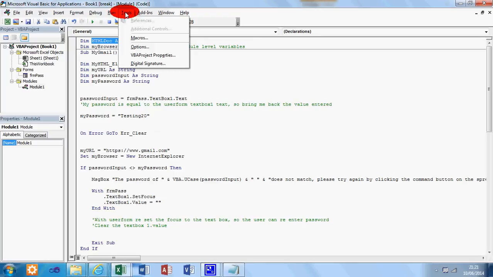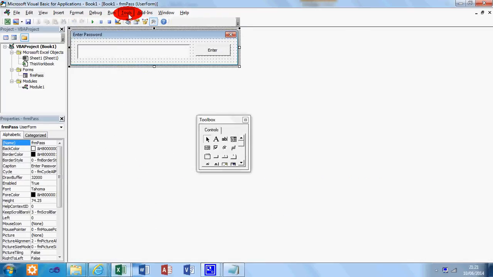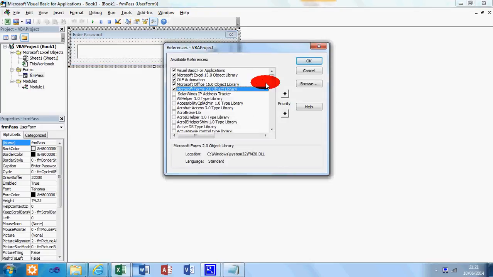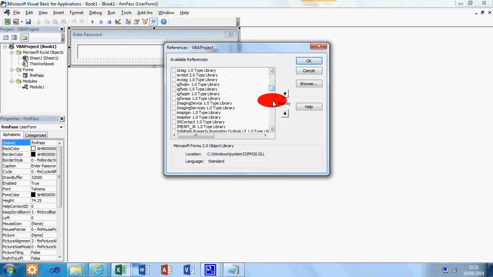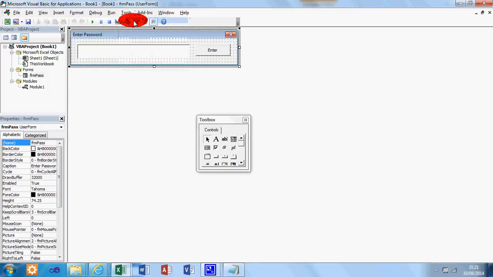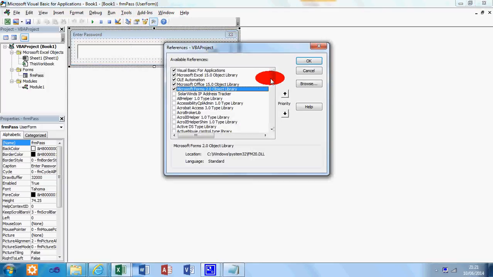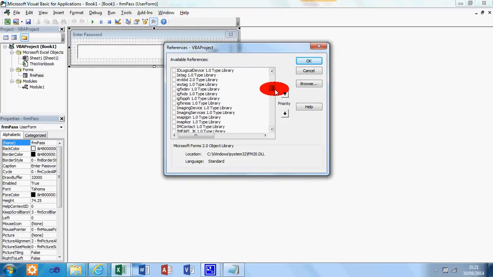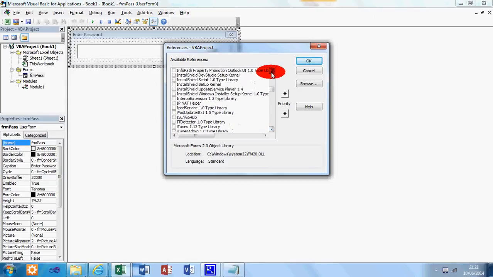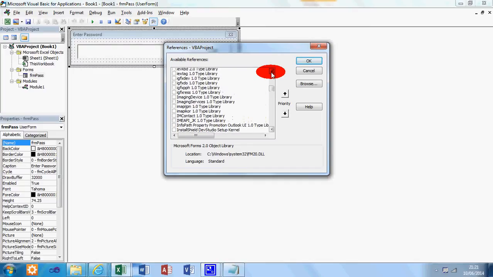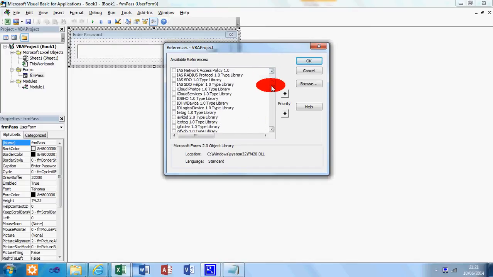I think I need to use the references library. So references, and there's Internet Explorer controls that you need to activate. I should have told you this one before I started. So go to your references. I did this, sorry, let me go back. I did this by going to tools, references, because obviously we're referencing the actual Internet Explorer library, and we need to make sure that we've got access to the relevant coding modules. So it just takes a bit of searching for. Apologies for this.